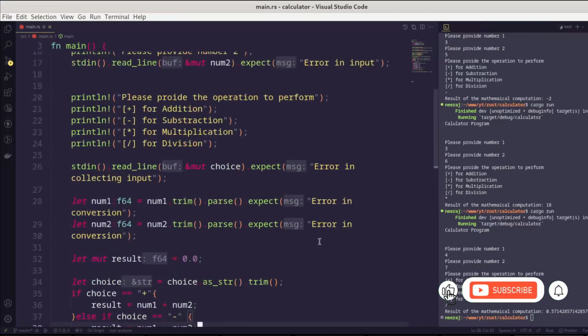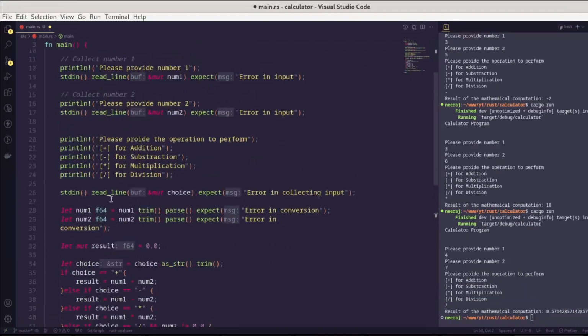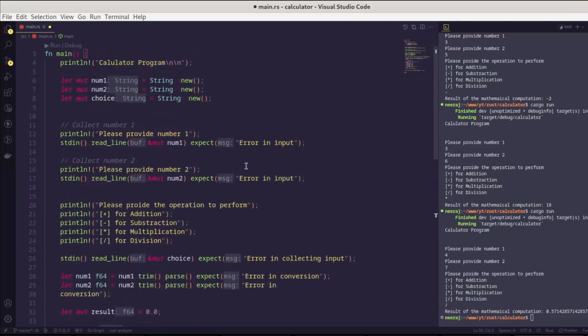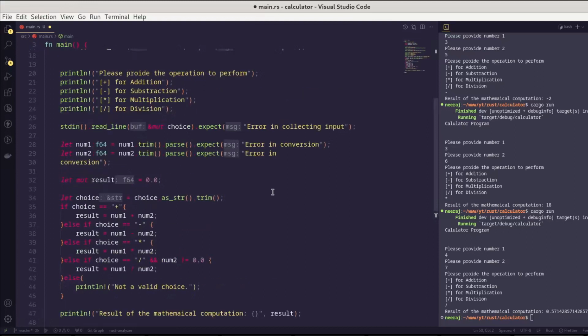So yeah, this is the program. Also, I am thinking that in this read_line method, we are collecting 3 inputs, and we are repeating these things again and again, 3 times. So what if we create a common function that would collect the user input and simply return the appropriate values, whatever the user input is? If we go that way, we can perform the sanity checking in one single function, and that would be really great. There is a lot of scope for refactoring, and maybe some other time or in the next session we will refactor it.